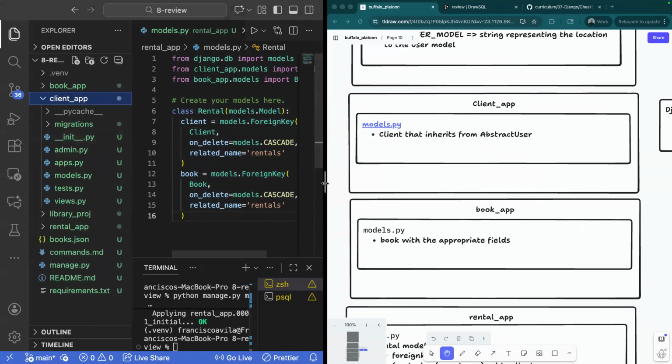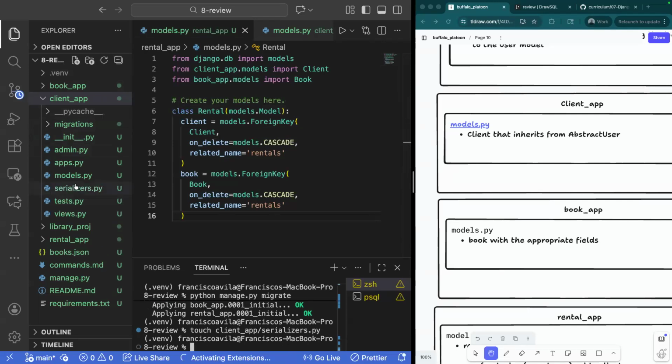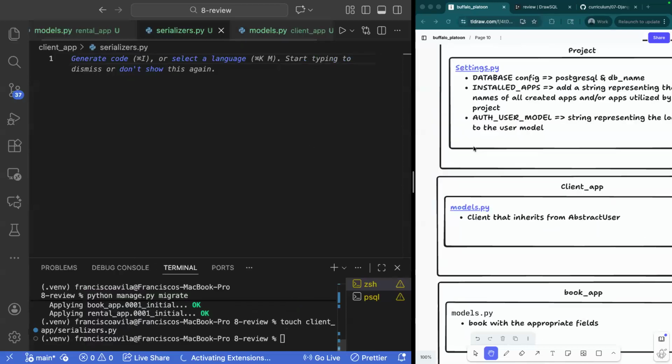All right, so currently for my model, there's a couple of different ways to tackle this. The way I'm going to decide to create my serializer is where I'm also going to have a create method for my serializer. You do not need to do this. You could do it all just the way we taught it in the curriculum, but this will isolate all of my behavior. So I'm going to come over to my terminal here. I'm going to create a serializers file within my client app. And inside of my client app, I have a serializer.